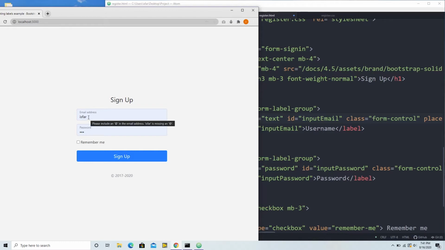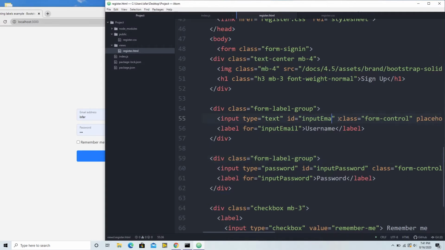See how it says please include an @ symbol in the email address. So now if we reload, it shouldn't say that.